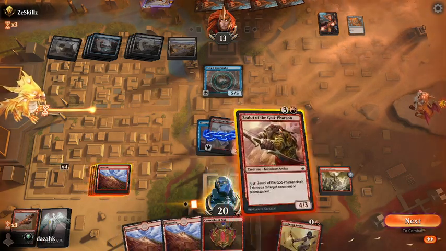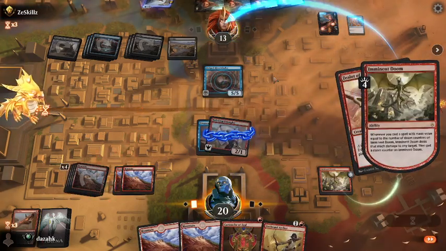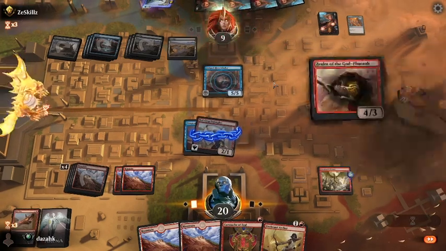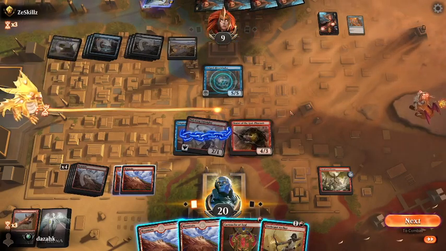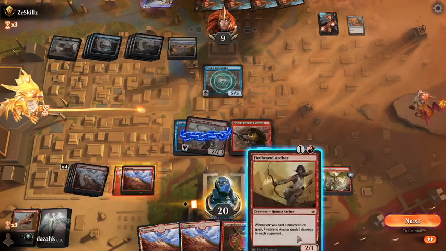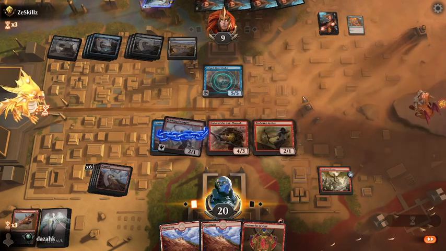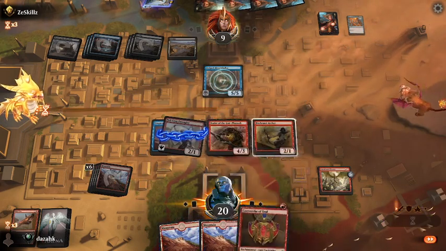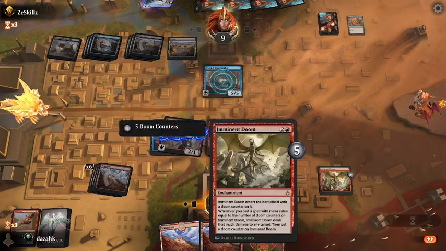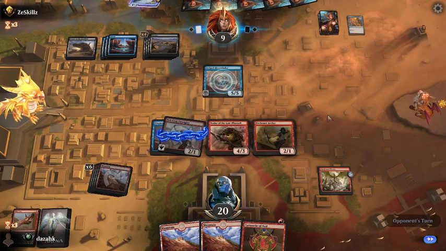I think, yeah, I like the idea of doing this. 4 damage, do the dome. Seems pretty good. We could swing in. I think we'll do a Firebrand Archer, and then we get more value out of our Cartouche next turn. So anyway, good value Imminent Doom, I would say. It's got to 5 Doom counters.